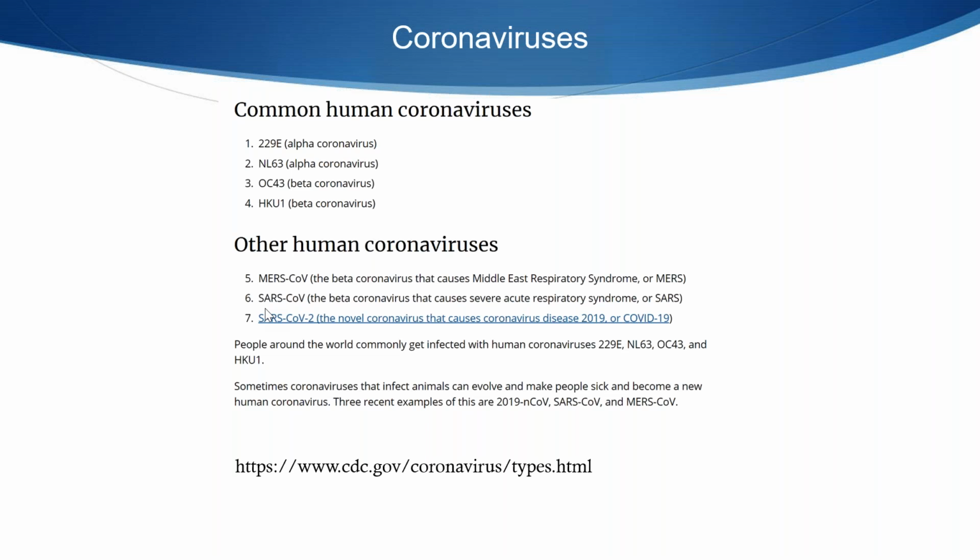In the very beginning of the pandemic, there were some companies out there saying, hey, we've got coronavirus tested already. And it was 2 or 3 months in. Those are typically studies that were done on like 229E or the HKU1 are the ones that I've seen. And these are other common human coronaviruses that most likely all of us have had or have been in contact with. They're not the more severe coronaviruses like the MERS, SARS, and SARS-CoV-2. So it's just important to understand what people are talking about and what similarities and differences whatever has been tested might be on. So that's just something to keep in mind. This is straight from the CDC website, so public database.